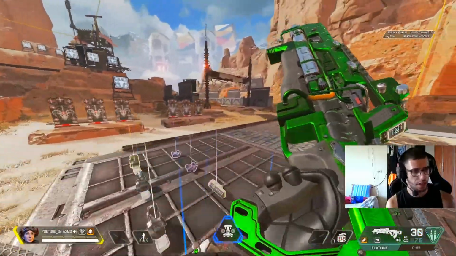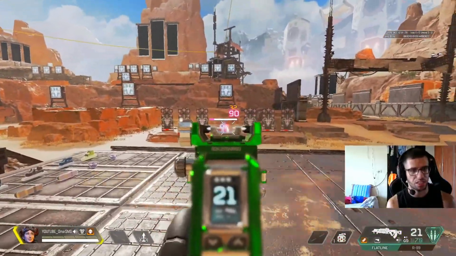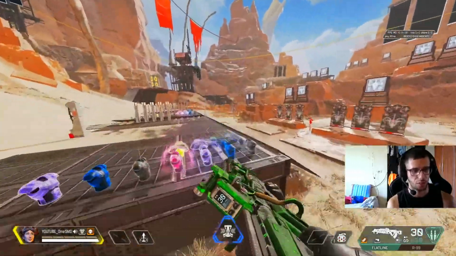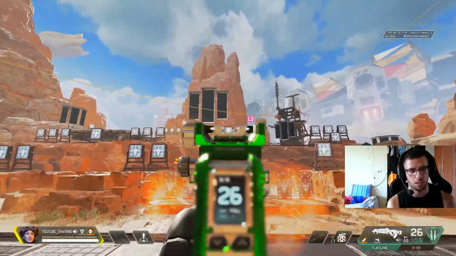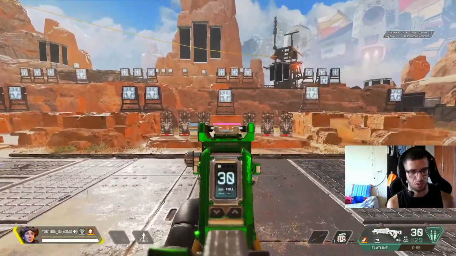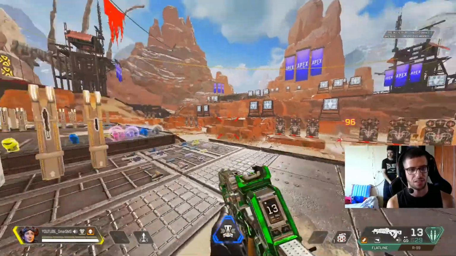Let's go. Now, Flatline compared to other weapons is harder to control, because Flatline has a very weird recoil pattern, but you can understand it, trust me. Once you do, you're just going to aim and you'll feel that the gun is very easy to control. Okay, you can even land every single headshot with it.